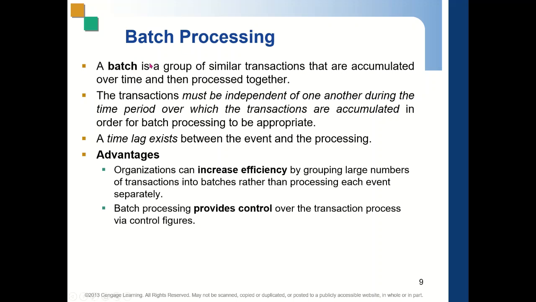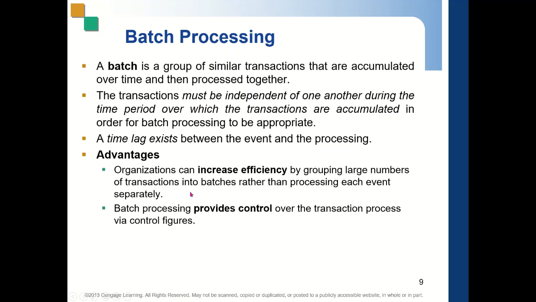So a batch essentially is a group of similar transactions that are accumulated over time and then processed together. So perhaps people are buying and you accumulate those transactions, and then later on you can, for instance, capture them onto your computer system. Perhaps you are issuing receipts and keeping a record of what transactions have transpired, and then later on, maybe in the evening when you have closed shop, you sit down and you start processing those transactions.